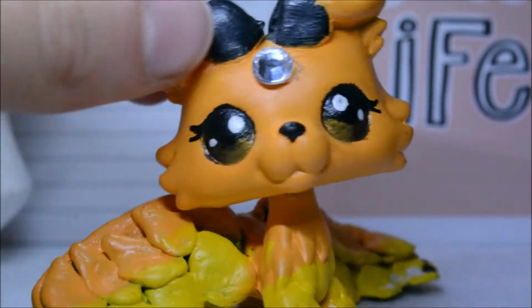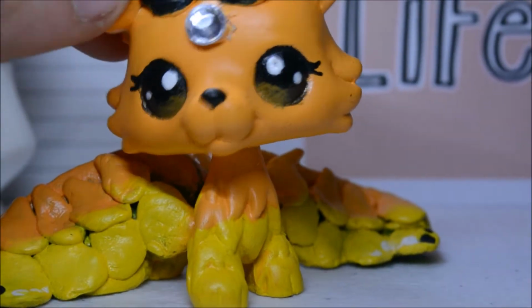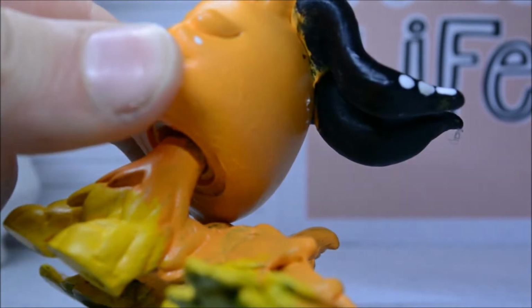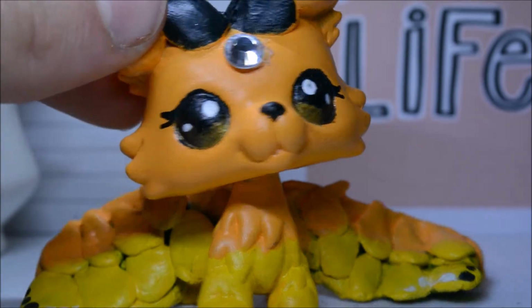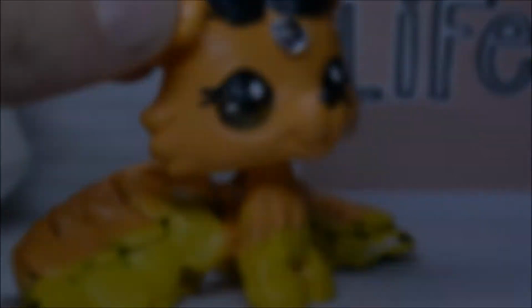And this was actually my first custom with this green kind of clay called green stuff. As you can see, it's green at the bottom of her wing. And if you took off the horns, there you can see a bit of green. And she's like a monarch butterfly collie. Her name is Melly. And I like how she turned out a lot.